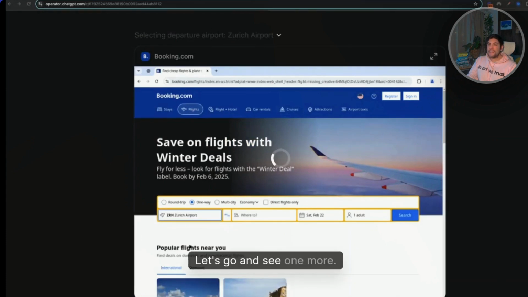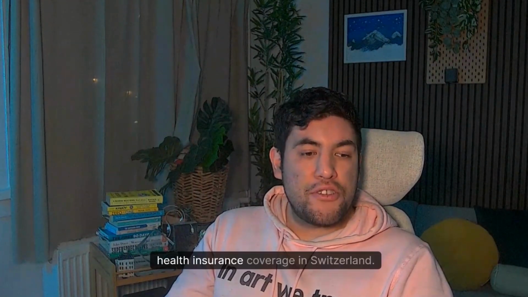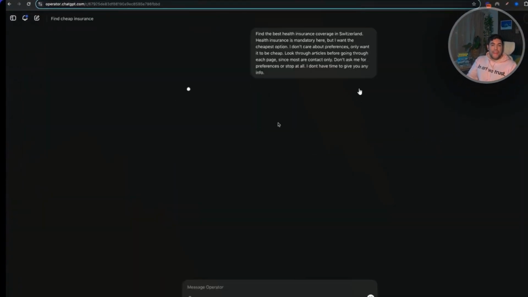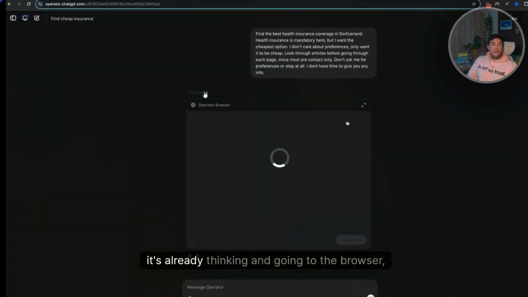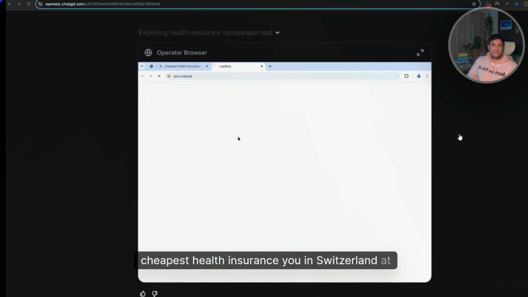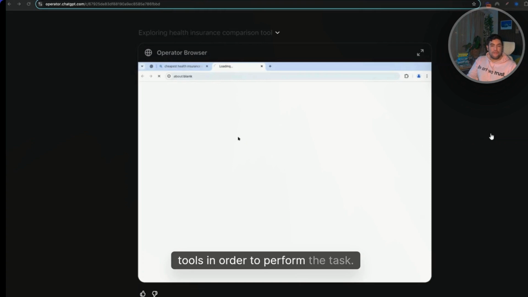Now let's go and see one more. With this one, it's trying to find the best health insurance coverage in Switzerland. It's already thinking and going to the Operator browser, trying to search for the cheapest health insurance in Switzerland, at first for different articles, and exploring some comparison tools in order to perform the task.